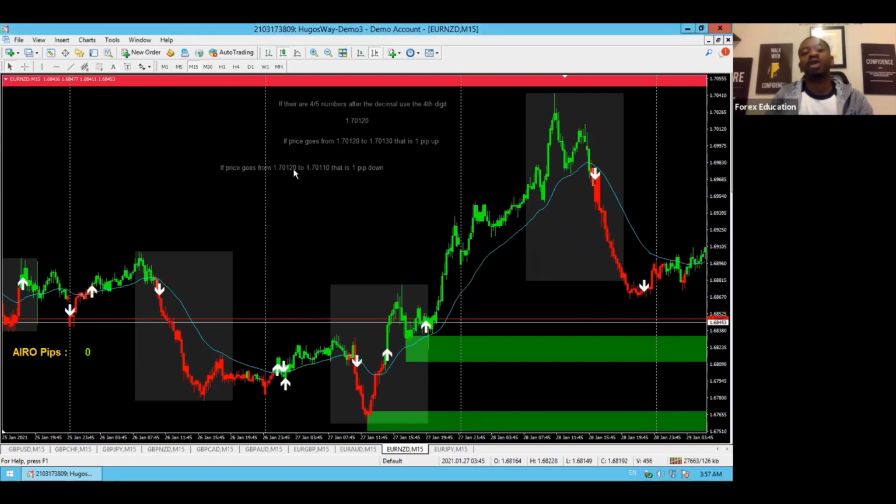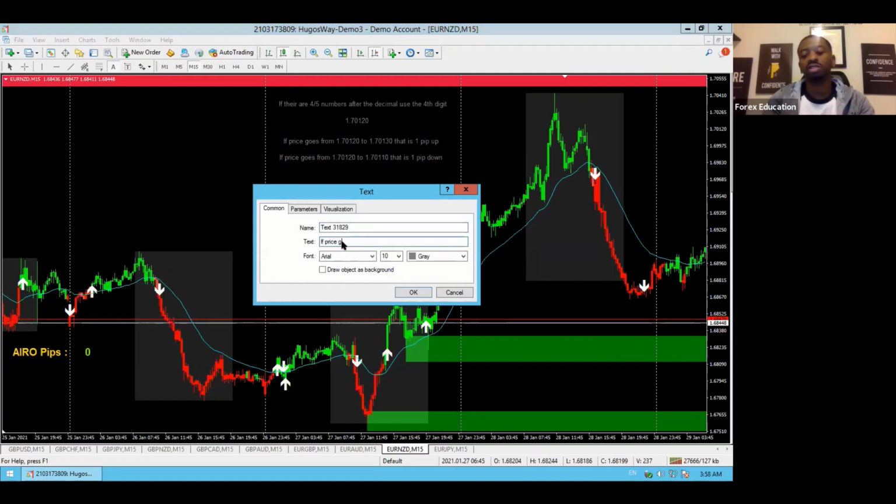Now if price goes from 1.70120 to 1.70110, 2 minus 1 is 1, therefore that's 1 pip down. Next is 10 pips.